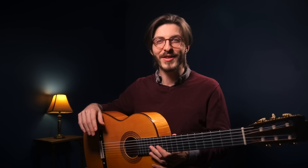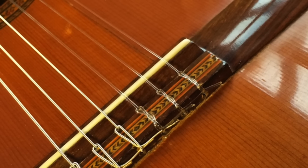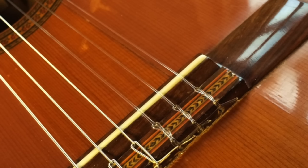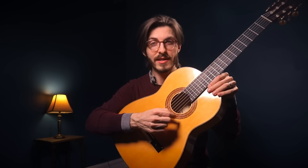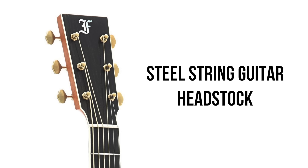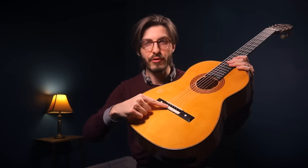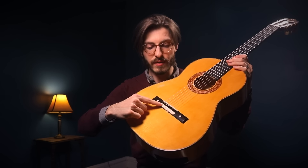To start, let's make sure we understand how to pick out a classical guitar from dozens of other types of guitars. A classical guitar is an acoustic guitar with nylon strings — usually a see-through, plasticky-looking string material. The top three strings are nylon and the bottom three are wound with metal. If you see a guitar that's all steel strings, that's not a classical guitar. Other features include a headstock with pegs on the back side, 12 frets to the body, 19 frets total, and at the bridge the strings are tied around rather than held with a pin.